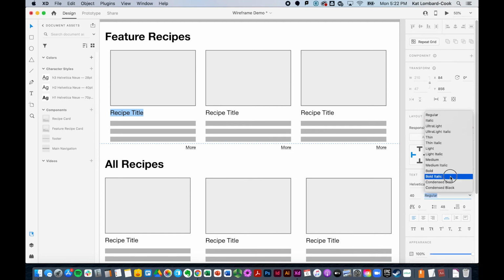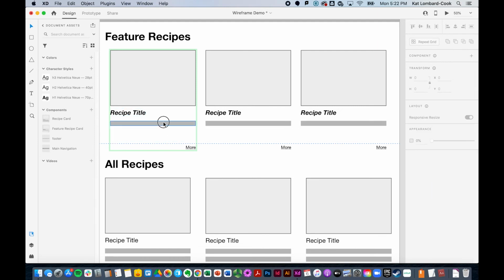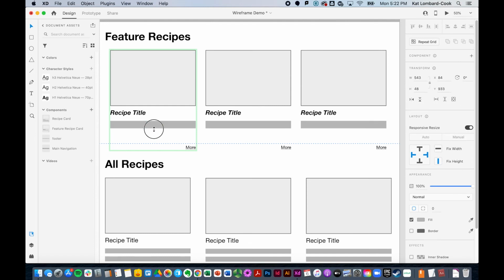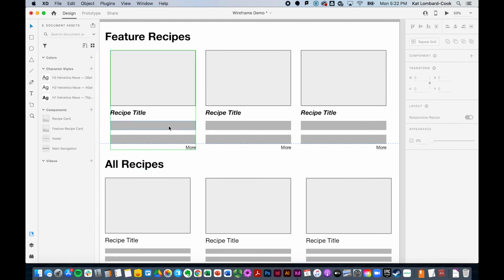I feel like it should be bold italic, and you notice it changes all the way across. And for the featured recipe, instead of having 3 lines of small text, I actually want it to be 2 lines, and I want them to be bigger text. So I'm going to make it this big. And I want a second one. There we go. So now you can see that text would be bigger text than that text.